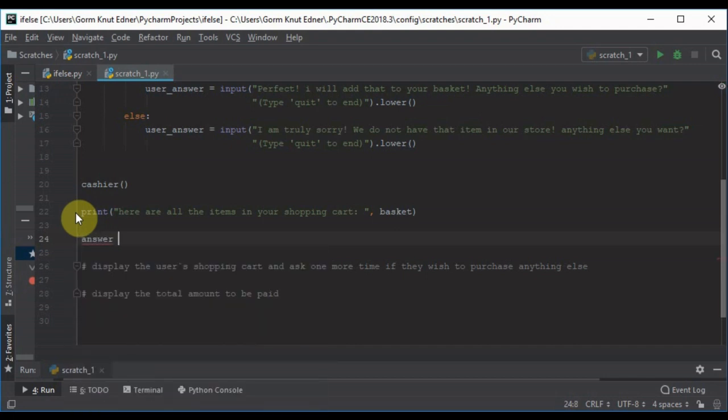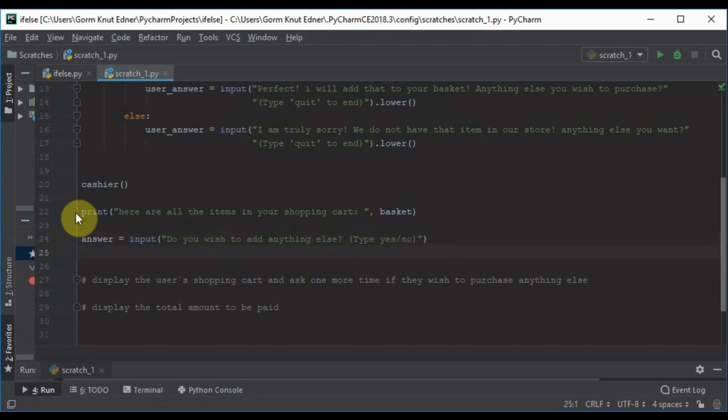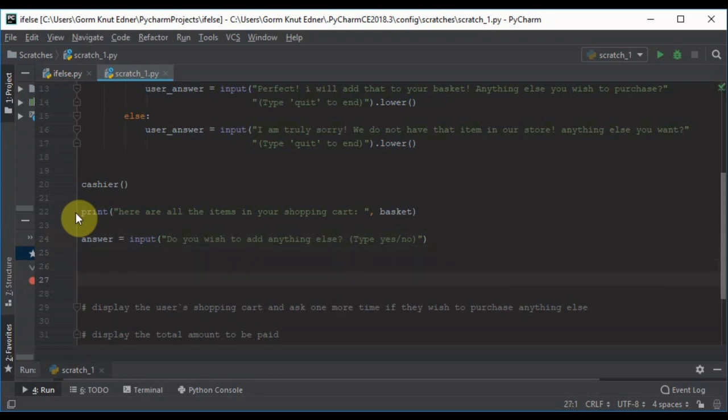So we will say answer equals to input. And how should we say that? We will say, quite easy, do you wish to add anything else? We will give them a bit more information, type yes or no. And then we will go on.